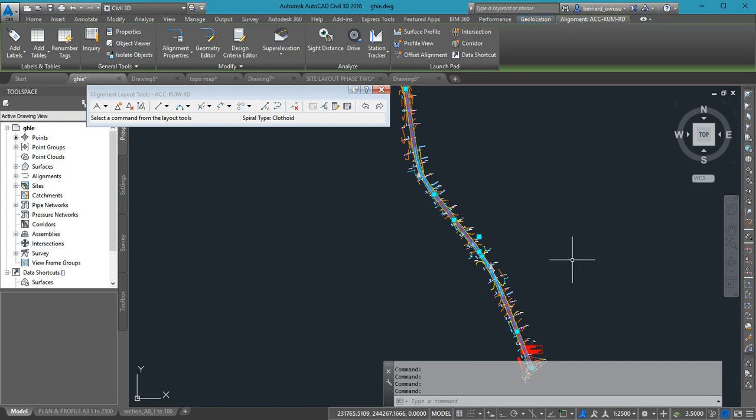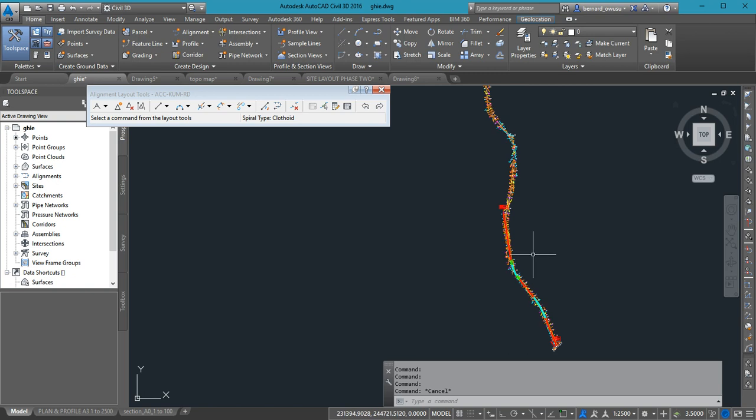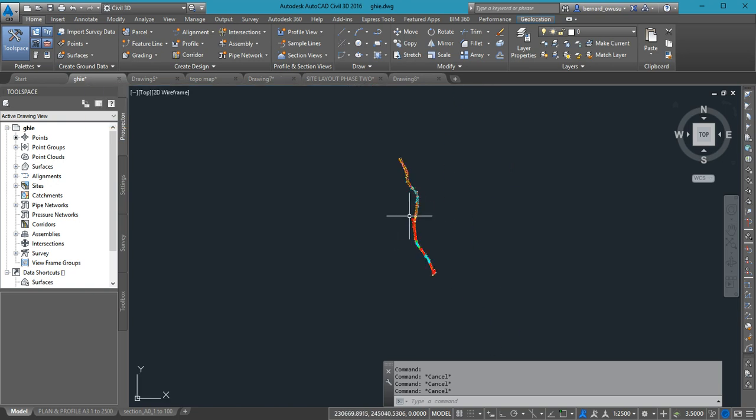But at least you should have about 1 kilometer. Okay. So now I'm saying that as a beginner, before you do your profile, always close the alignment layout too. So I'll close it. So I'm going to draw my profile. Are we okay? First of all, I will draw the existing ground profile.